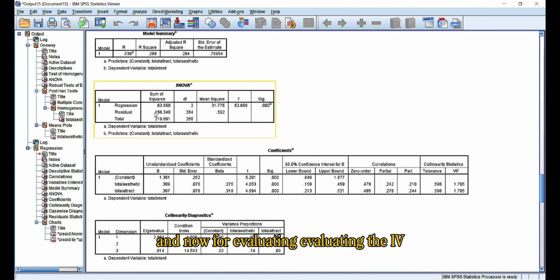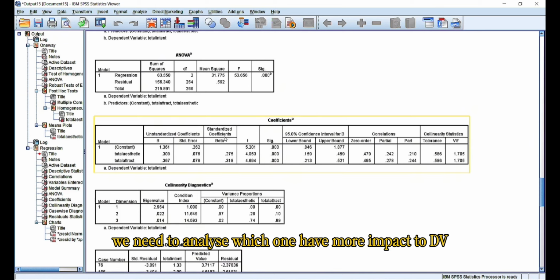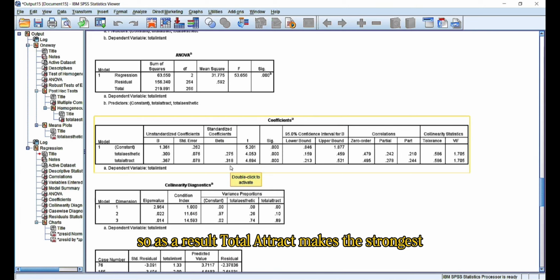And now for evaluating the IVs, we look at the coefficients table. Focus on the standardized coefficients column, where we analyze which one has more impact on the DV. As a result, total attract makes the strongest unique contribution to travel intention.